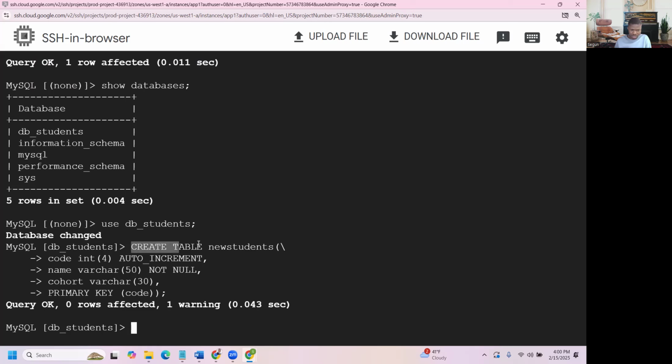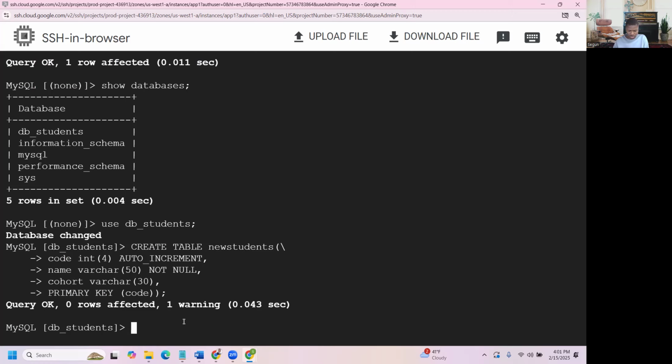The name of the table is going to be new students, and this is configuring the data type for each column in the table. For the code column, it's going to be integer. For the name column, it's going to be varchar, which is like string. And then the cohort column, and the primary key for the table is going to be the code. So that will be it.